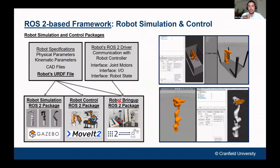But for the standard raw packages, where we have the information of the robot only and the vectors only, with no environmental or CAD information of the cell or any robot workspace, we have only one repository where we store the information of the different robots and the vectors. For different applications, with specific or custom packages, yes, we have different repositories. For example, the two that Seemal mentioned before are two repositories where we are doing automated kitting in two different scenarios. For those, we have two different packages and two different repositories that we're going to release publicly on GitHub soon.